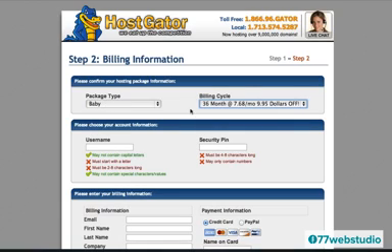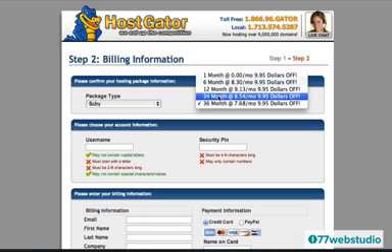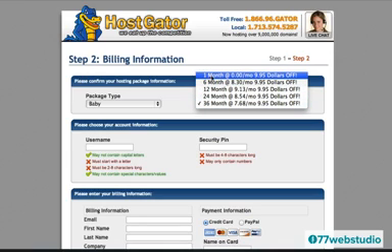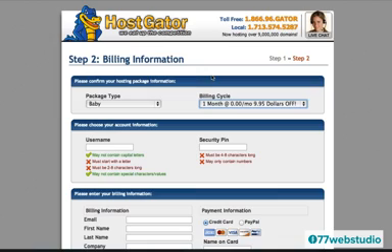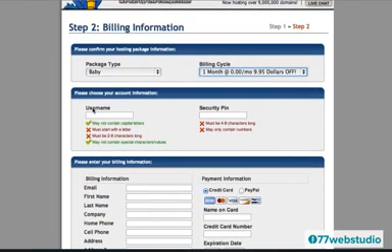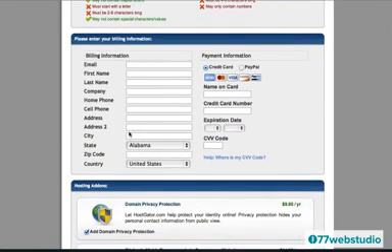And then we see the current billing cycle that I'm signing up for. Now I do not want to sign up for 36 months of web hosting all at once. I want to keep my expenses much lower than that, and I prefer to pay month by month. So I'm going to click on this here, and I'm just going to choose the billing cycle of 1 month at a time. That way I'll be paying 1 month as I go for my web hosting. The next thing that you want to do is choose a username and a security PIN. Then you can fill in your different billing information right here.